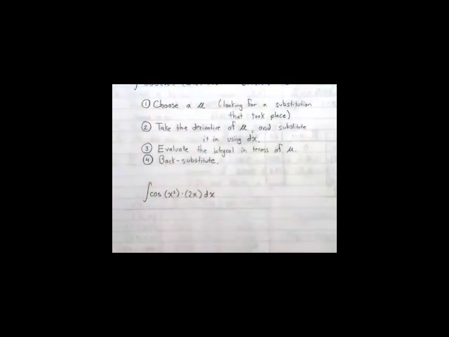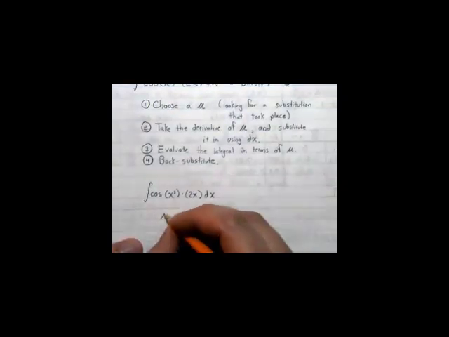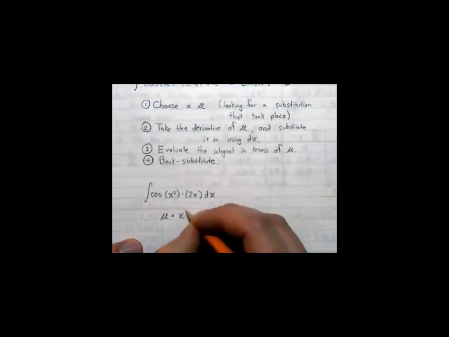And this is actually the most difficult step of the whole process. Because sometimes you'll pick a u and you'll think it works, and it's going to work just fine. And then you start to go through the rest of the process and you're like, oh crap, it doesn't actually work. So now I've got to go back and choose a different u. And you can kind of spin your wheels a little bit with that. But once you do enough of these and you get used to the pattern, it'll be much easier to figure out what's going to be a good choice for your u. So with this first one as well, but that's okay. It's the first one you're doing.